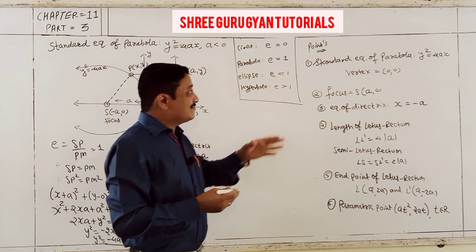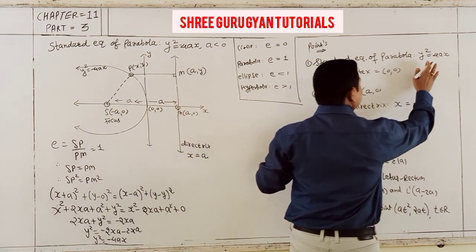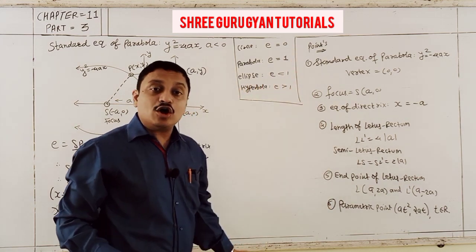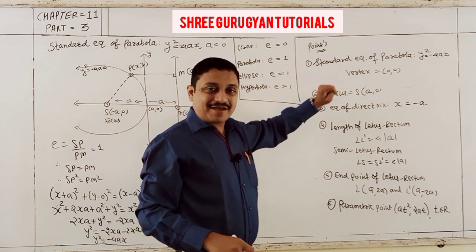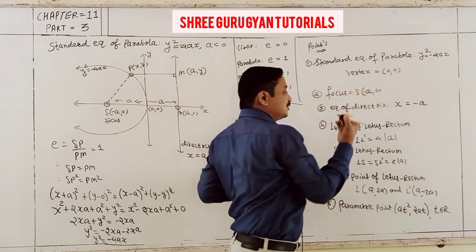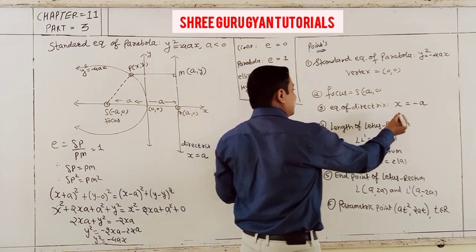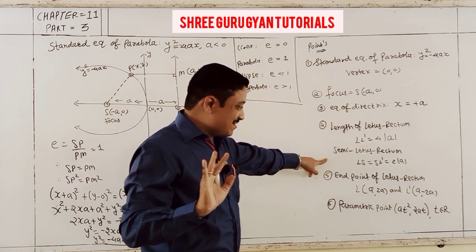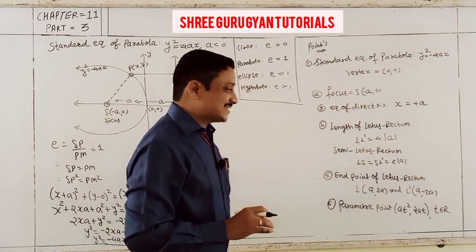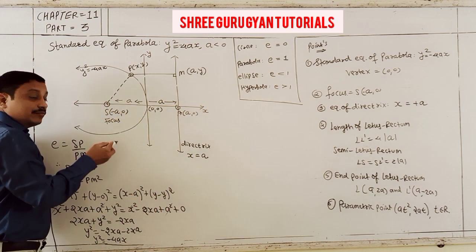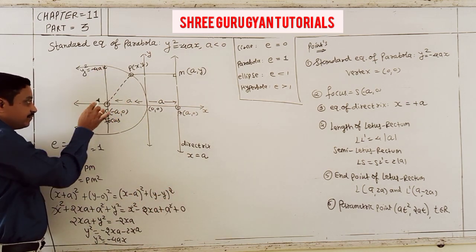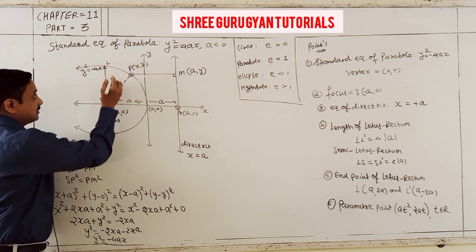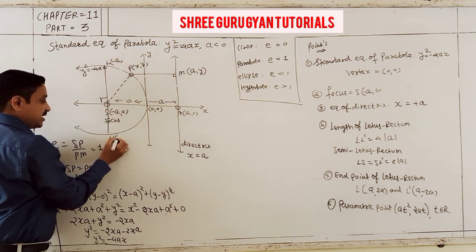Now the points are the same, only the standard equation changes. You will write down minus 4ax. Again write fully all 6 points. Vertex same. Focus (minus a, 0). Directrix x is equal to a only. Length of latus rectum is the same, only this changes. Yes, here I will go to the latus rectum, exactly 90 degrees, passing through the focus, x coordinate minus a. So L and L dash are (minus a, minus a).